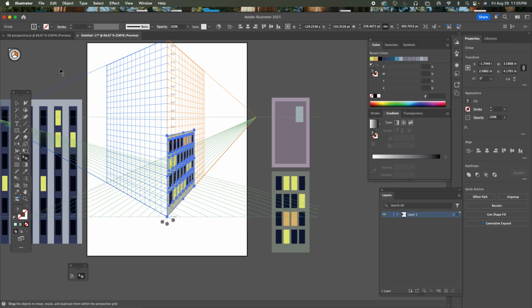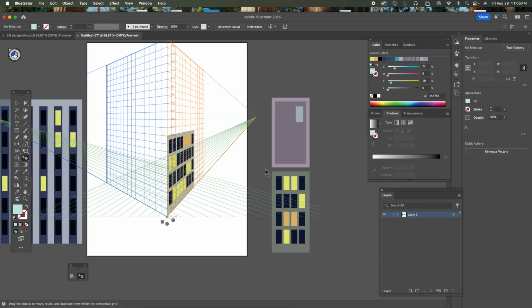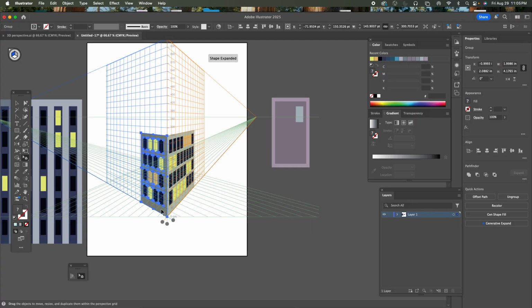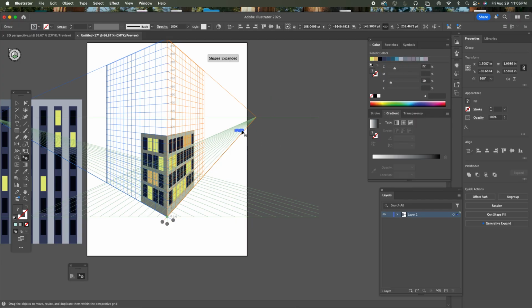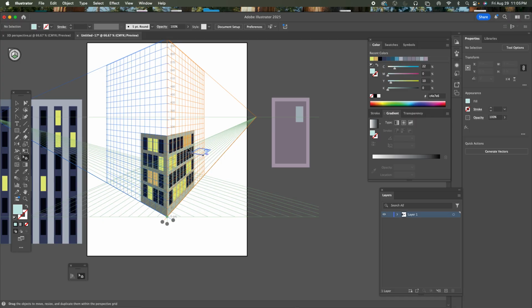So now let's hit the 1 key, so we bring up the left grid there, and then we're going to move this side over here. Now everything lines up nicely because we're using this corner here. And once we get off of that, things are going to go really crazy. You'll see what I'm talking about when we start making the other building. Anyway, let's hit the 2 key, so we activate the horizontal grid. And we'll select this one. Oops. Undo that. And drag it over here.